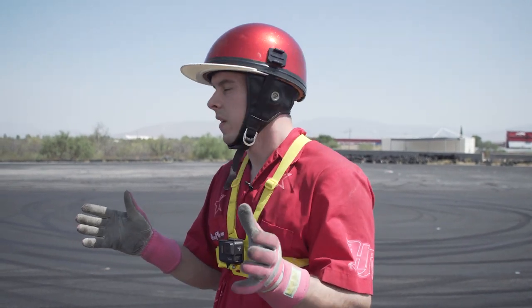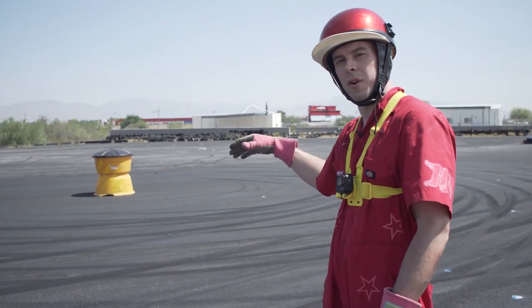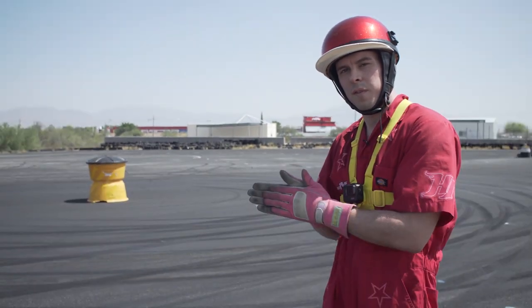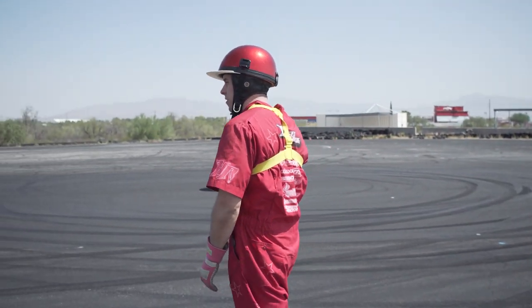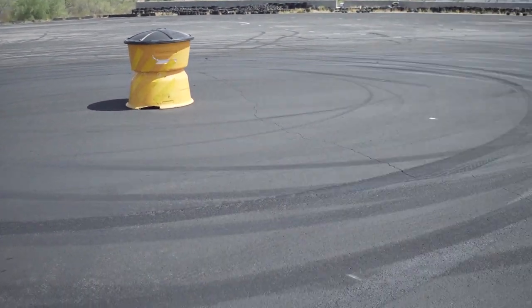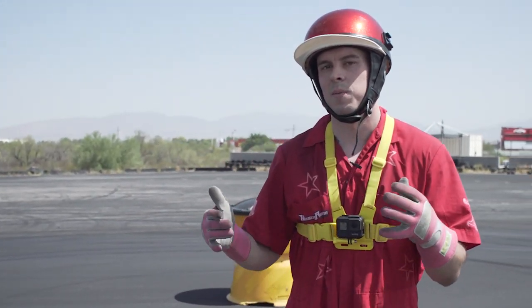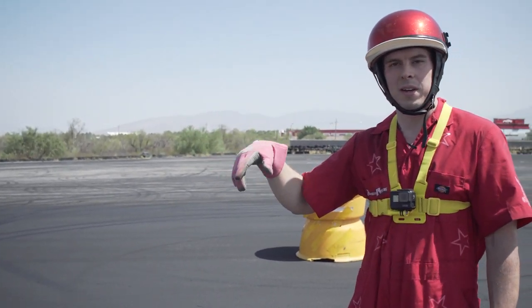All right, so as you guys saw, I started out with donuts, did them close, did them further away. That's what I was talking about. Change kind of the distance you are from that point and focus on getting those nice circles. So as you can see, some of these are ovals, some are donuts. So even myself, I could do some practice getting these more and more consistent. And then we worked that into figure eights. If you saw, I did them kind of different ways.